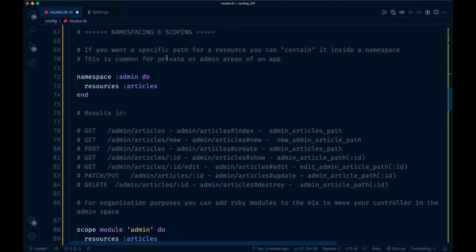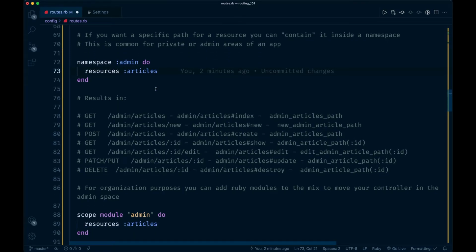So if you want a specific path for a resource that can contain something like other resources, typically it's a namespace route. And in this case, it's common to use admin for that. And I often do this for, say, WebCrunch. I'll actually have an admin space where I can see who's commented on the blog or who is editing, or what the latest drafts I have for the blog are.